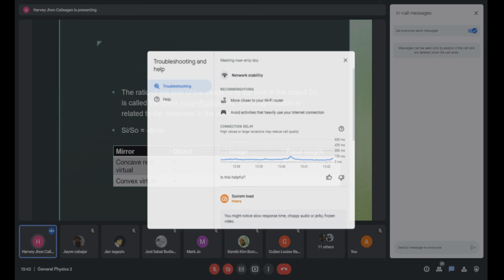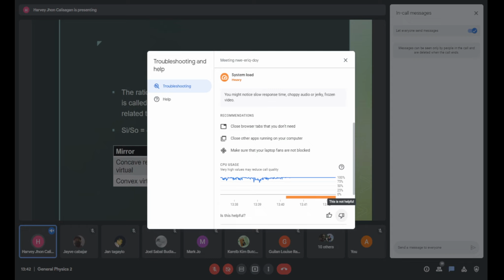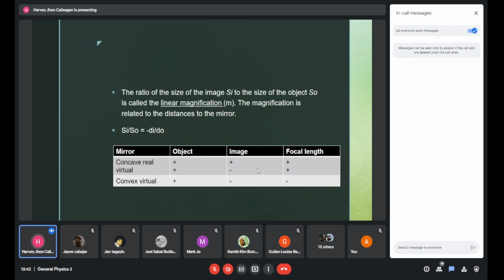So, if you have a certain shape of your body, when it gets to your image, you will be reshaped a bit, no? You will look thinner. Okay, that is what is happening. And the focal length also depends on that. Because it doesn't mean that if you are too near, your image created is also near. The image created is too far, because again, we have a convex mirror involved.